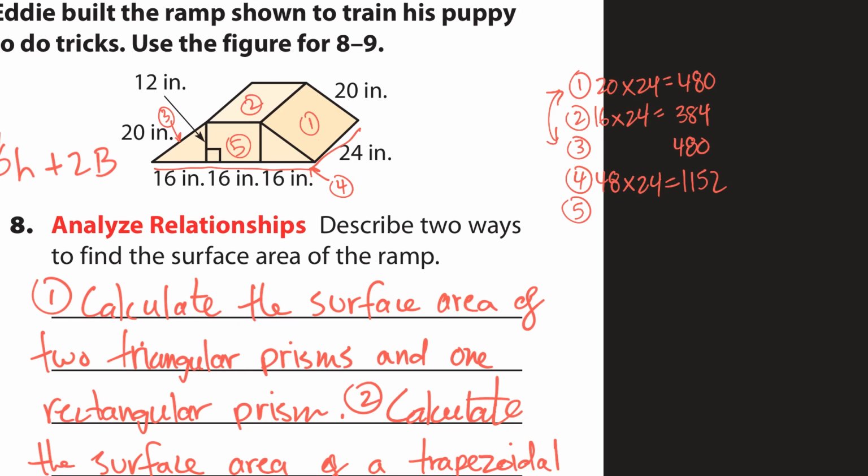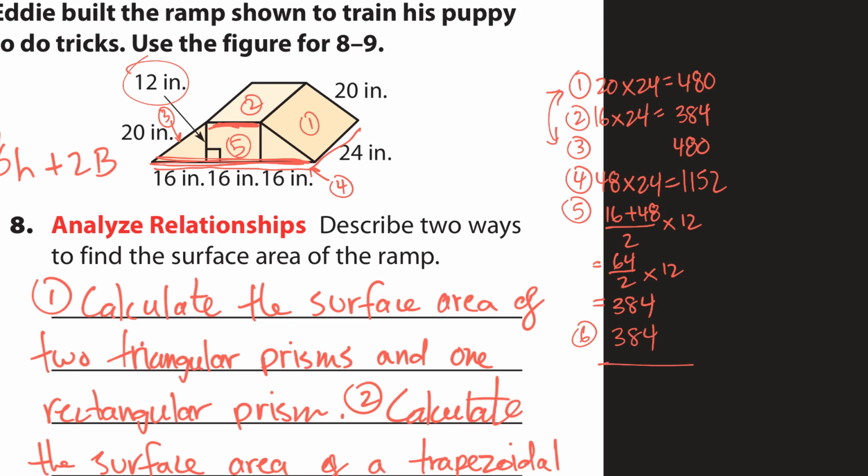Number 5, I'll call the front trapezoid there. And you have to add the 2 bases. So one base is 16. And the bottom base right here is 48. So 16 plus 48 divided by 2. And then you have to multiply by the height of the prism. And that height is given as 12. So 16 plus 48 is 64 over 2 times 12. 64 divided by 2 is 32 times 12 is 384. And we have two of these because the front is the same as the back. So number 6 is going to also be 384.